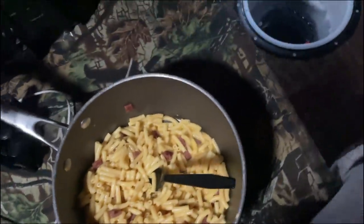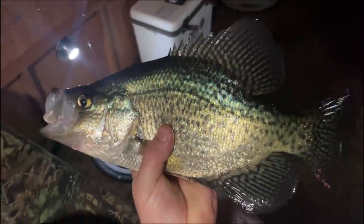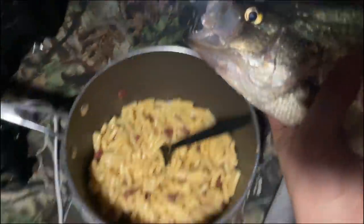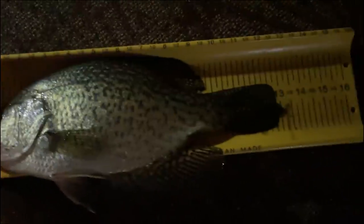Well, wouldn't you know it, I sit down and I turn the cameras off and I'm just enjoying the mac and cheese. I just got a bomb. Bombs and mac and cheese. I just started jigging again. Let's look at him real quick. He's a bomb. What does he go? Mouth closed. Right at 13 inches. Bombs and mac and cheese. See ya, buddy.